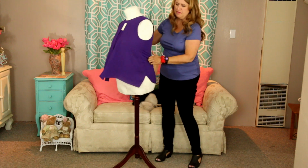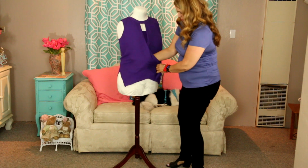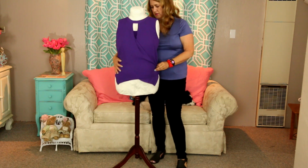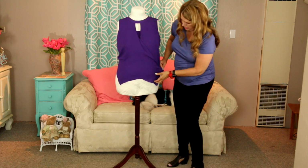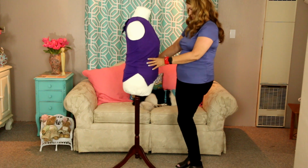I'd like it to be the same in the front. I'm kind of thinking that a crisscross might be nice, where it's actually like that instead of loose, where it was blousy. It would just take it in just the right amount, and I could hem that and just have a crisscross blouse.